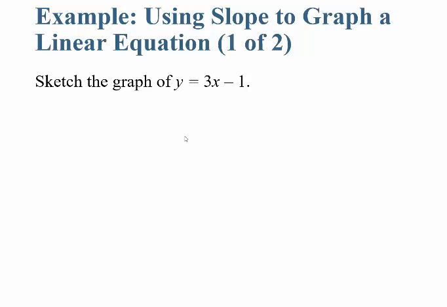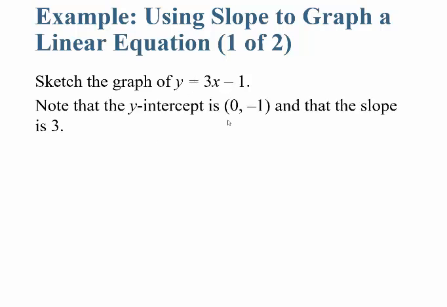All right, so suppose I want you to sketch the graph of y is equal to 3x minus 1. Just by looking at this, you can tell some incredibly important information. You can tell that the slope is 3, and the y-intercept is whatever occurs here. When there's a negative here, it comes with it. So the y-intercept occurs at -1. Note that the y-intercept occurs when x is equal to 0. So 0, comma, -1. And the slope of this line is 3.